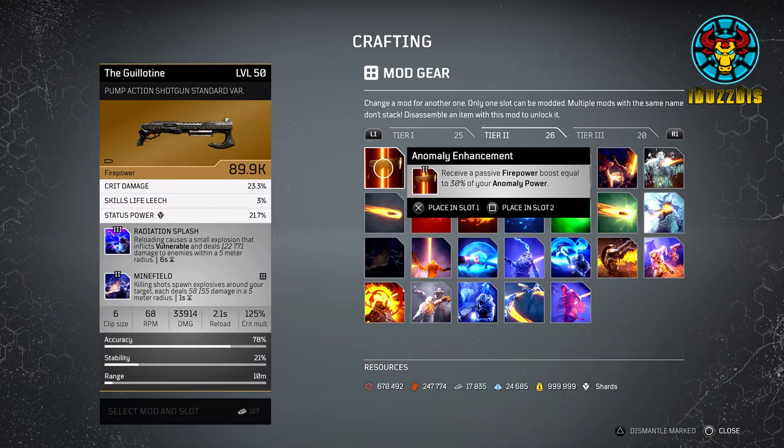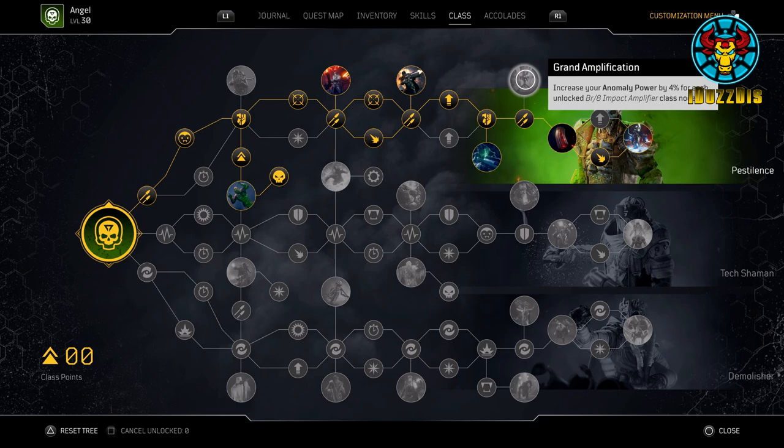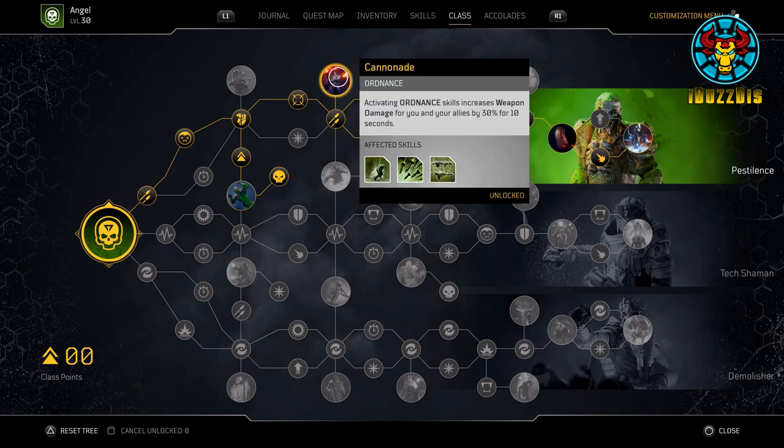Anomaly Enhancement. If you don't have access to the Bone Shrapnel or Killing Spree, then Anomaly Enhancement can be a replacement for one of those mods. With the Grant Amplification node in the class tree, this will help amplify your damage a bit more. You could either swap the Purge node or the Cannonade node out for Grant Amplification.